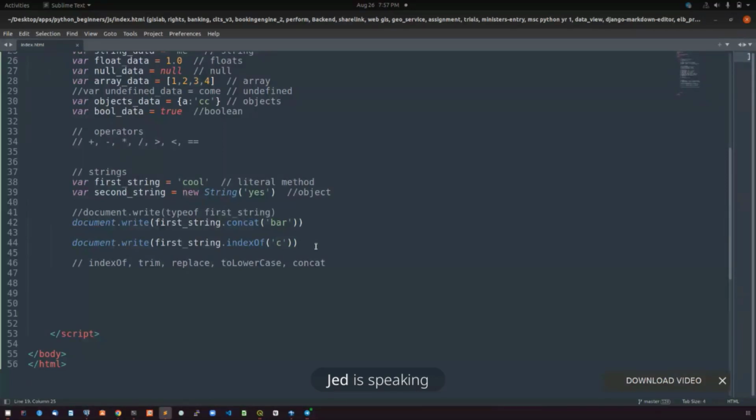toLowerCase allows you to convert a value to lowercase. Replace is for whenever you have a string and you want to replace some characters within the string, or you have a line of string or a sentence and want to replace words within the sentence. You can use the replace to find a particular word or character and then replace it. The trim is to allow you to trim your string. So if you have characters or empty spaces that you don't want within your string, you also use the trim, and then you take those characters or empty spaces out.